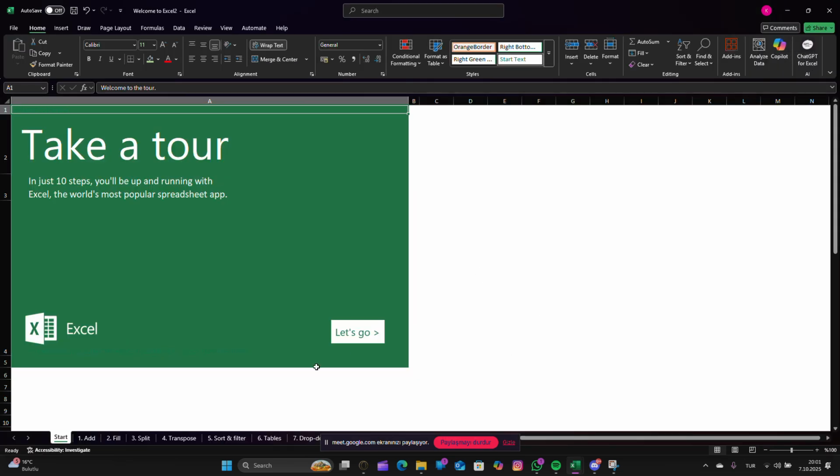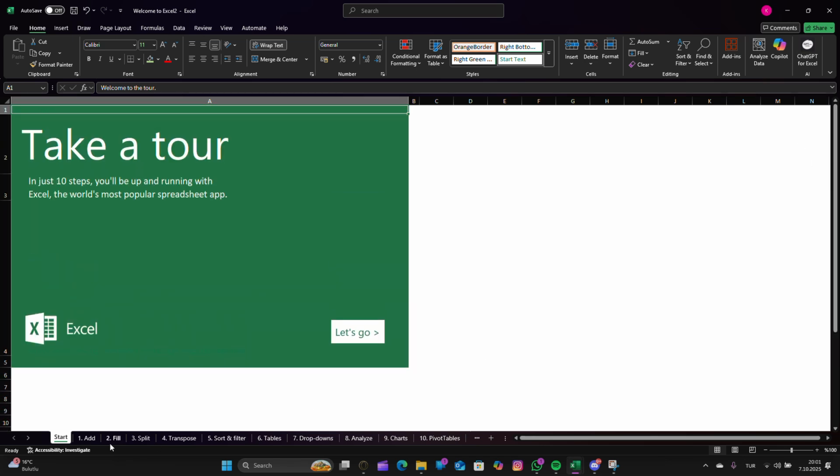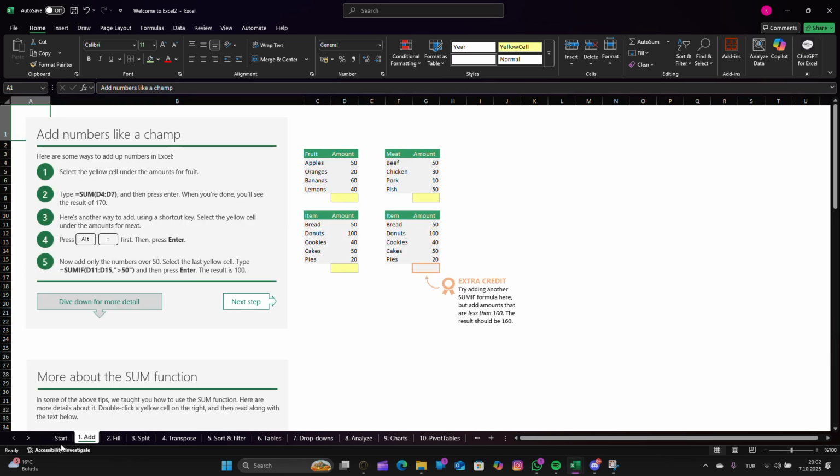So let's start. As I told you, we opened a workbook. Here you see a workbook, and also in here we have worksheets. I told you Excel was like a book, and we are using the pages of it. So let's start with the first one.